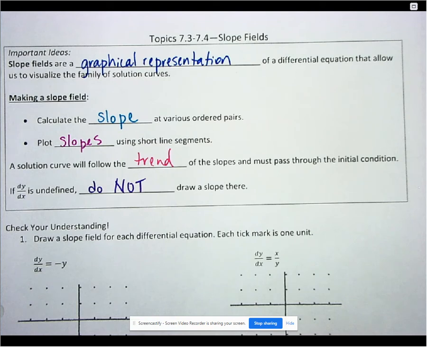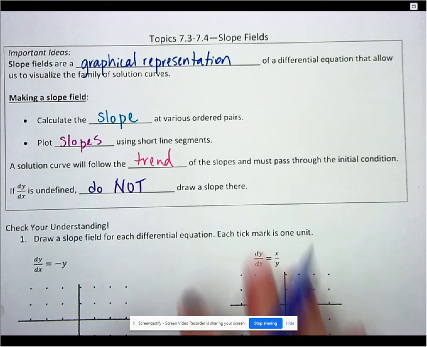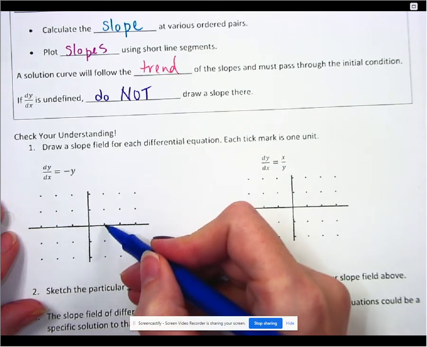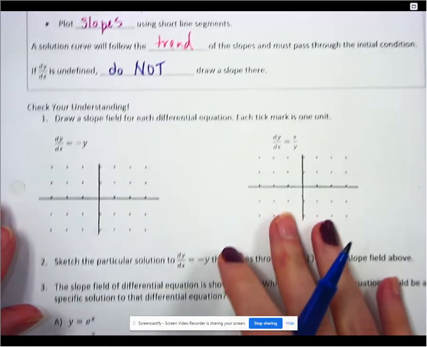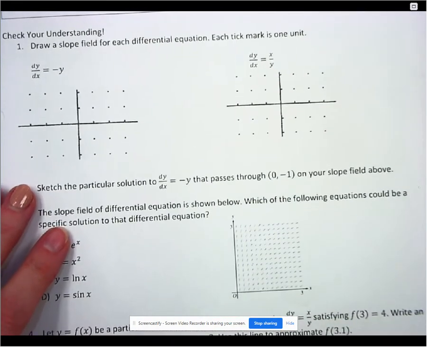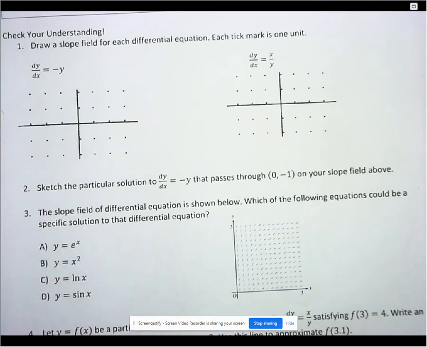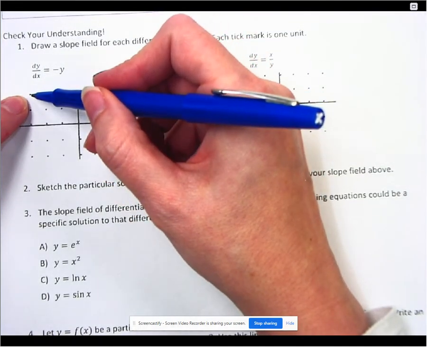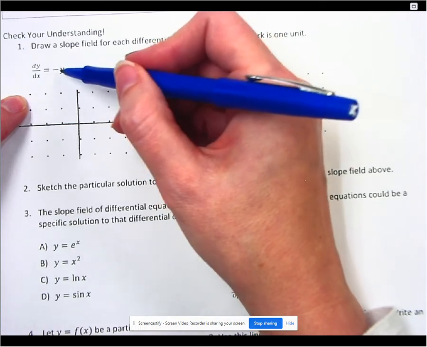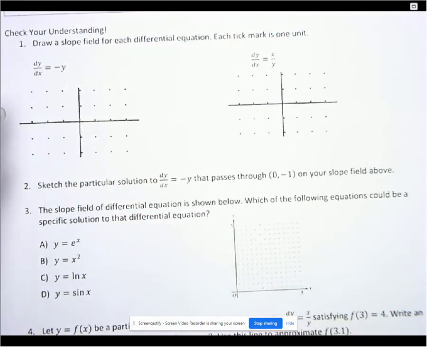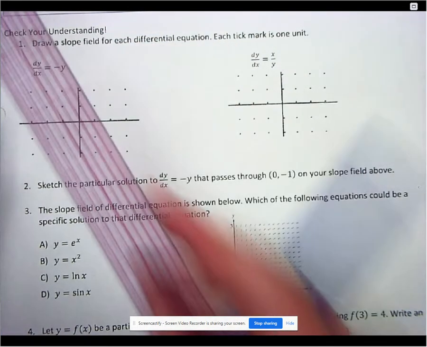All right, so we are going to draw a slope field for each differential equation. And on these little dots, each little tick mark represents 1. So as we go out, that's 1 unit to the right, that's 1 unit up. We need to know that, so we'll plug in the right values. Okay, so for the first one, dy over dx is negative y. If I just start at the top left, that's the point -3, 2. And for this differential equation, we only have to plug in the y. So we only have to plug in the 2. When I plug in the y coordinate there, I get -2.